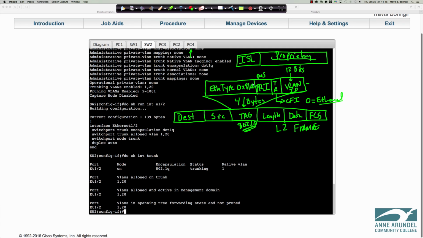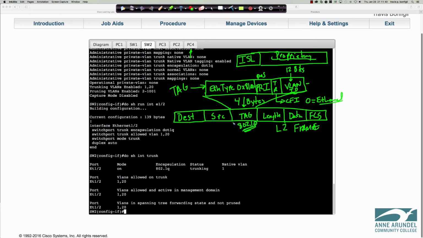So this is the tag right here. That's what 802.1q does, and that's how it communicates what the VLAN ID is for a layer 2 frame that's crossing a trunk link.